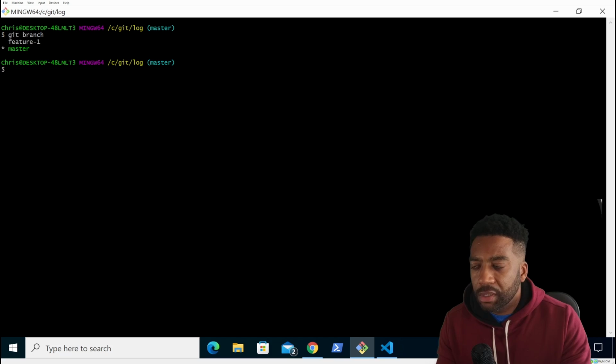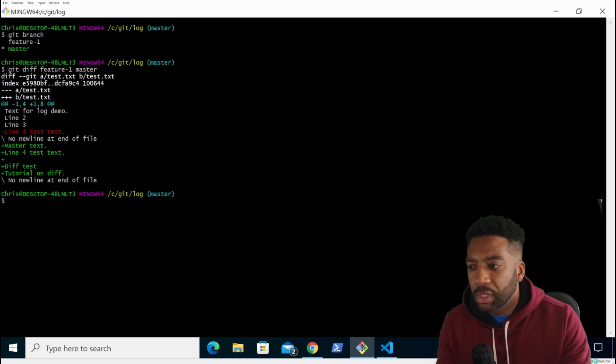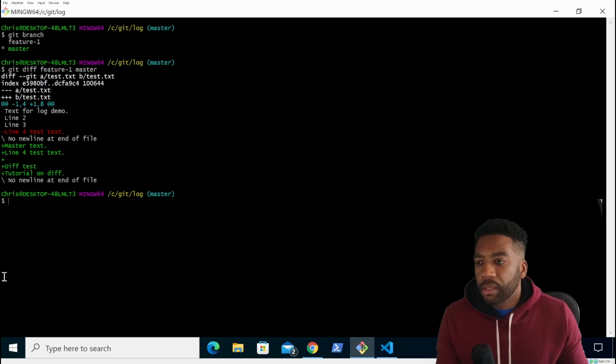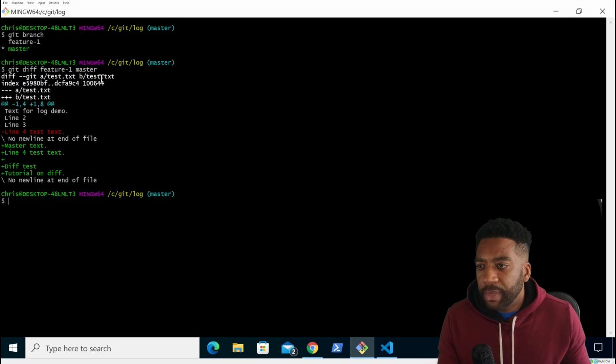So I'm going to compare what's in the feature 1 branch to my source of master, and you could see in the master all these lines of text were added with the pluses, because the plus is the B file, that's master, and the A file is the minus.